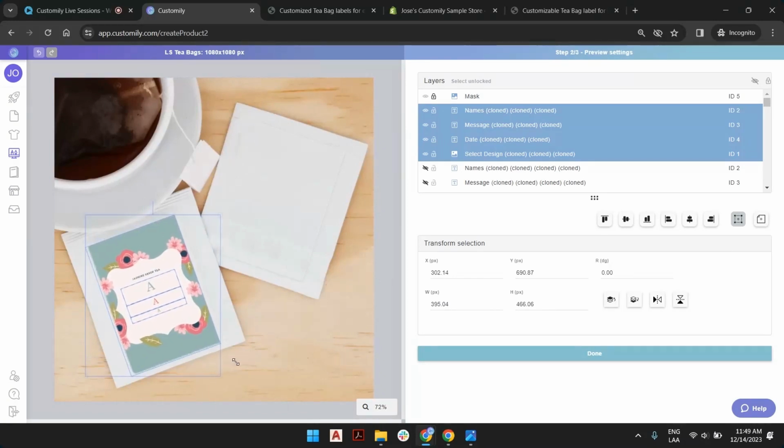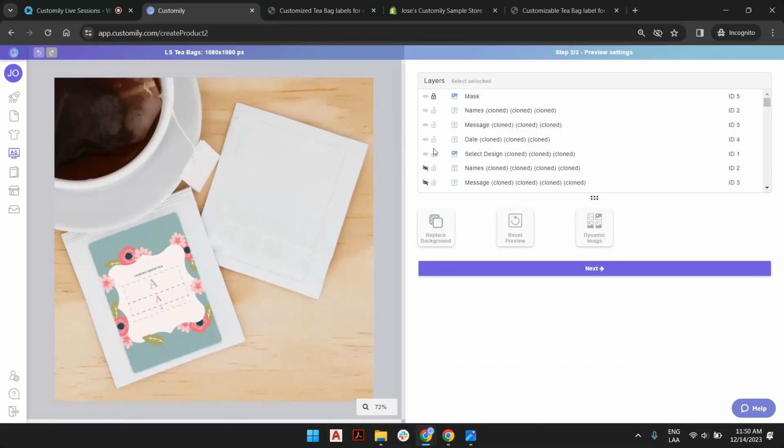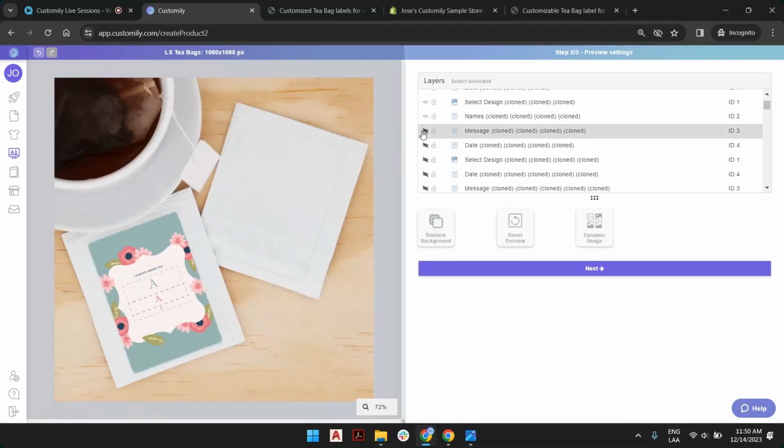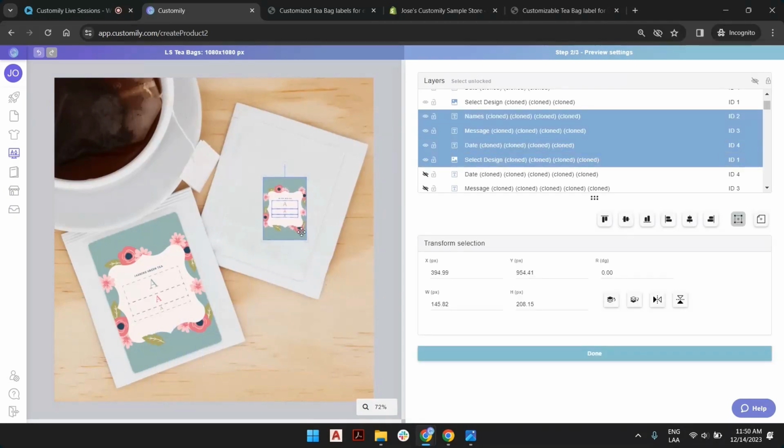Just like that. Since they are all proportionate, they will look exactly the way I want. If they go over the edge just a bit, don't worry, that's the idea of the mask. You see, the mask will always shape this like the label because it's like a sandwich. We have the background image, we have all the content of the printable elements, and then the mask on the top. And that's one label. Then we unhide another group of items and bring it here just for the preview like this.